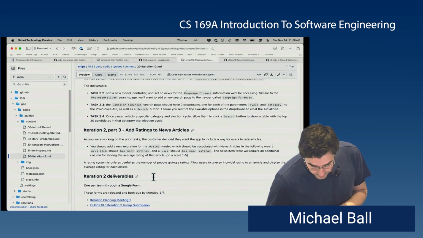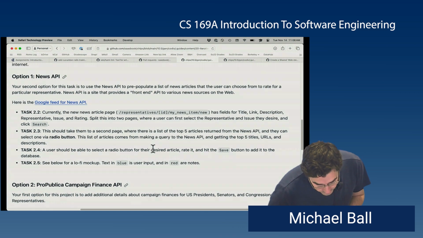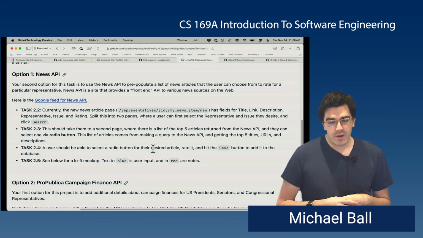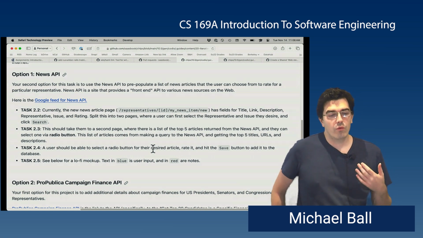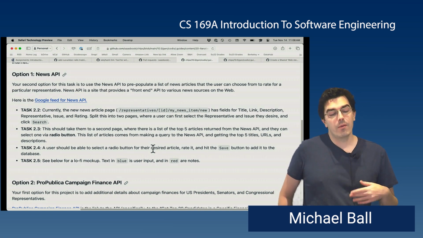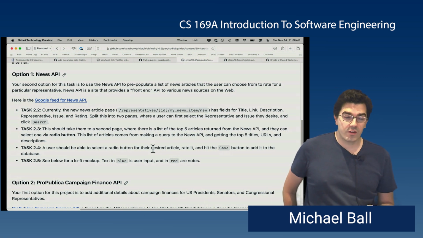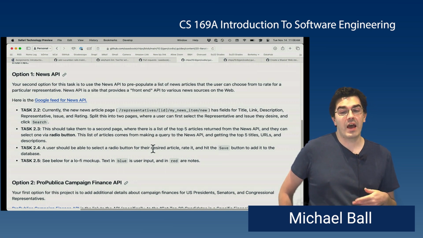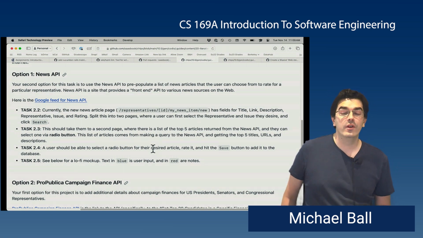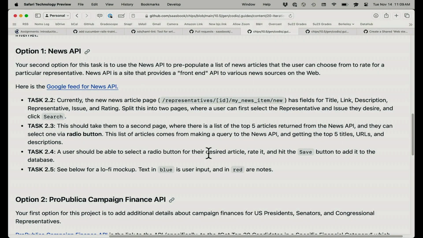Otherwise, the final thing I'll mention is that when you're reading these features, we're describing things like a route or a page. Think about what the description is giving you. Think about what it's asking you to do, and recognize that there is more than one way to do it. There's not a correct answer. The staff in office hours are not going to tell you exactly what code you need to write or what methods you might need to update or add. There are certainly multiple ways that you can answer them.